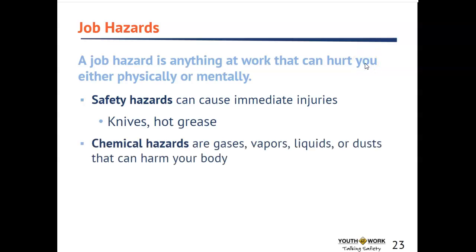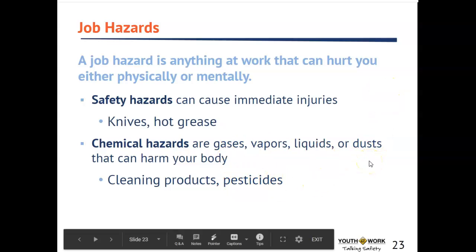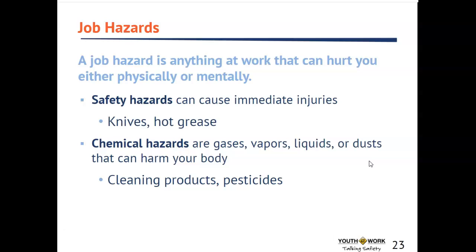The second category is a chemical hazard. These are gases, vapors, liquids, dusts, anything that can harm your body. Sometimes it is an immediate thing, and sometimes it can happen over a period of time. Like cleaning products, pesticides, if you're using bleach, it can definitely harm you. Sometimes if you're using strong enough bleach, it'll harm you right away. Other times it'll just over time really wear away at your skin. And breathing in pesticides and that kind of thing can definitely be harmful in the long run.